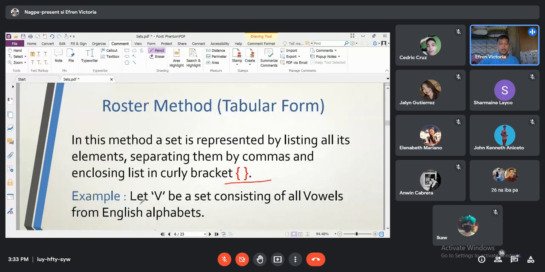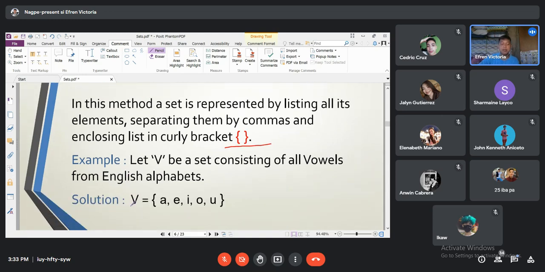So, example, let B be a set consisting of all vowels from the English alphabet. So, ibig sabihin, ang laman ng elements nung set B is vowels, all vowels from English alphabet. Ano-ano ba yon?